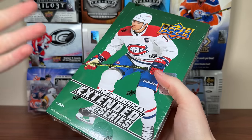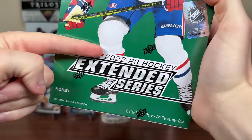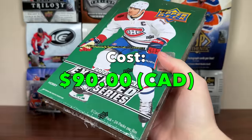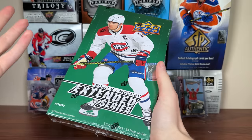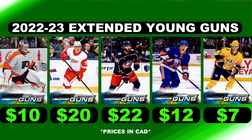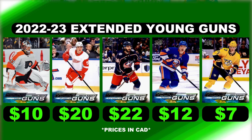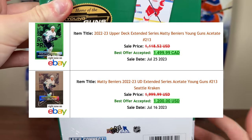Decided to get another box of Extended here. I'm actually looking for stuff to open while we wait for Bedard's stuff. I'm much more appealed to the 22-23 stuff than 21-22, and it helps that this box costs $90 Canadian — I've seen these for $75 US. This is a filler set and it does have some cool inserts. There's only two really noteworthy Young Guns in here: Marchenko and Beregren. There's also Ratu, Parson, Holmberg, and some other half-decent ones. We're probably going to get some First Round Rookies, which kind of blow.